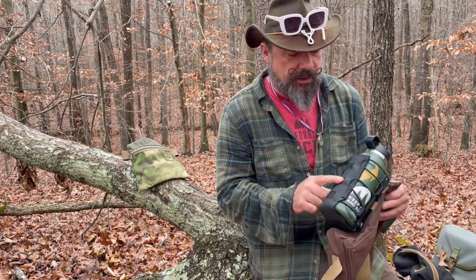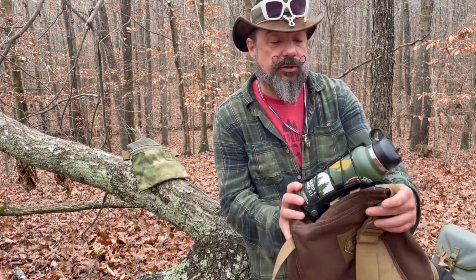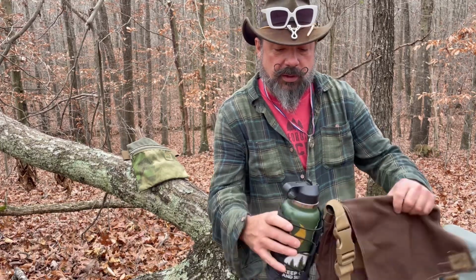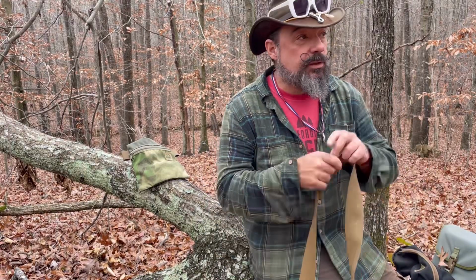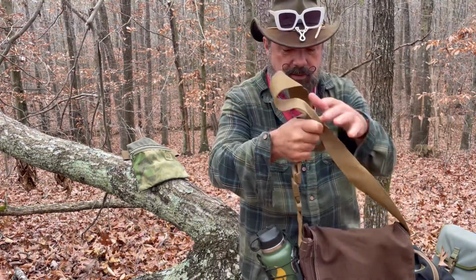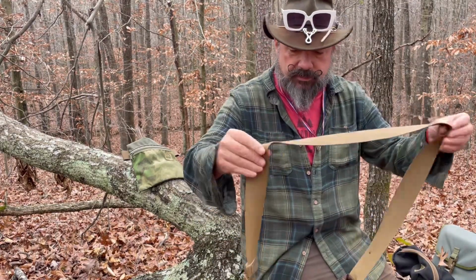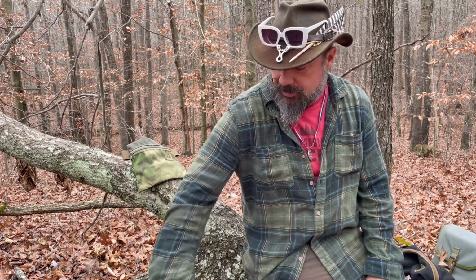So this is made by Vanquist Gear. They make a lot of cool stuff. You can go check them out as well. So I put it on this bag, my water bottle, and most of the time when I'm in these woods, collecting fat wood or different things like that, I'm carrying this bag. I need to get a pad for it, but it's all right. So now I've got 2 haversacks and a backpack, and I'm like, okay, this is getting crazy, but I use this gear, like I said.